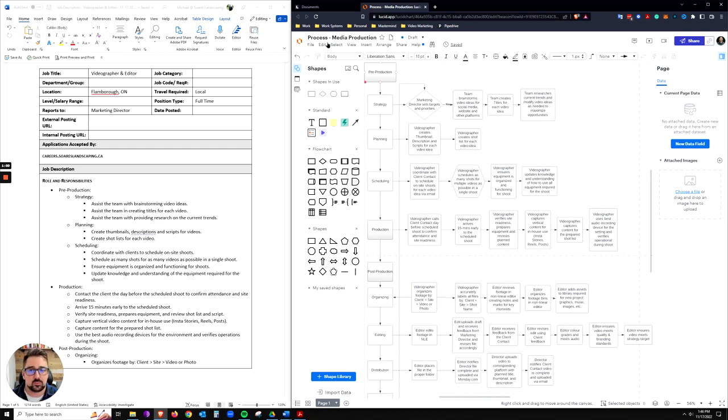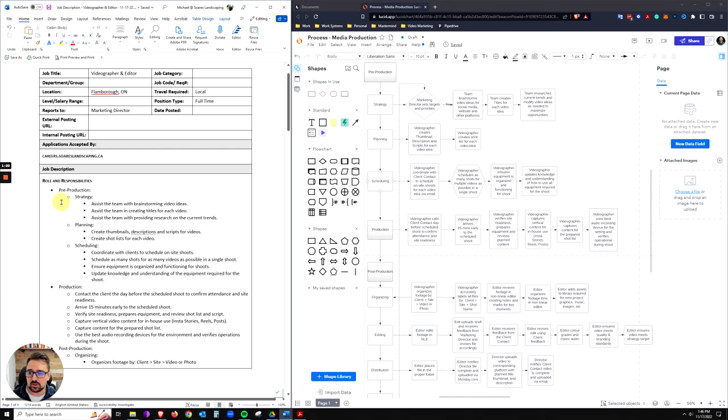Which is the process of media production, which the videographer and editor falls into. Now, in this process, there is also a marketing director, which has portions of this. But you'll notice each stage in this flowchart also corresponds to this list here in the job description.